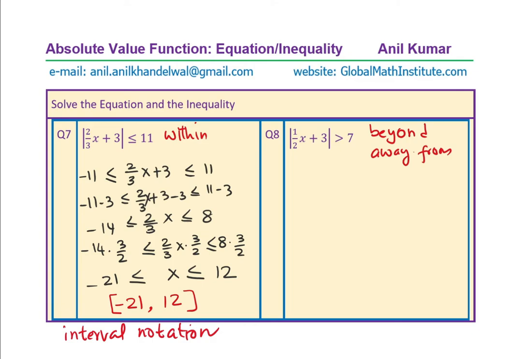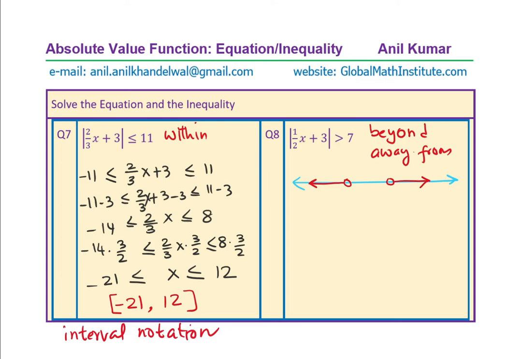Perfect. So I think you're also getting familiar with the three ways of representing the solution of inequalities when we solve them algebraically. Remember, inequalities can also be represented graphically. So that is why I'm saying solving algebraically. Now, "away from" means greater than, right? So when I say greater than, it really means that we are looking for two points on a number line which are not within. So this time, we are looking for something which is away from. You get the idea. So this is the concept: not within, away, greater than. So that is what we are doing.